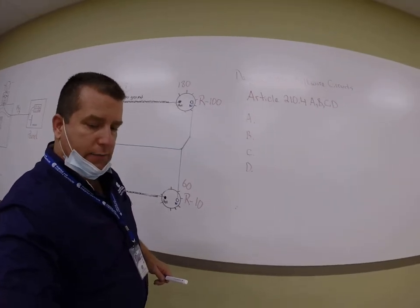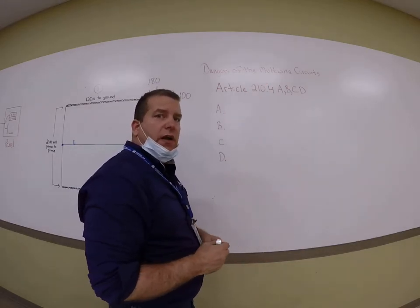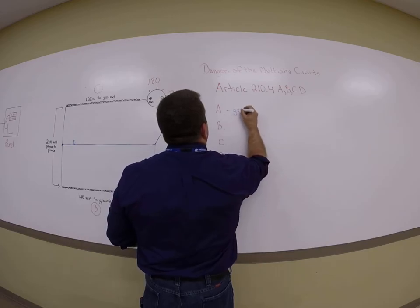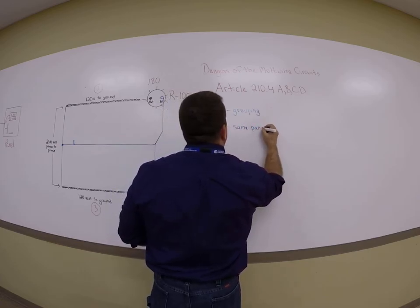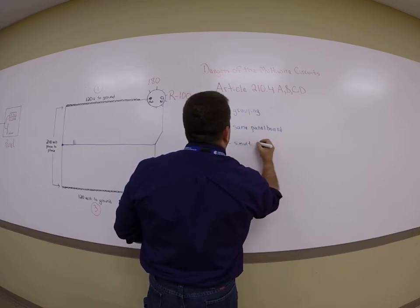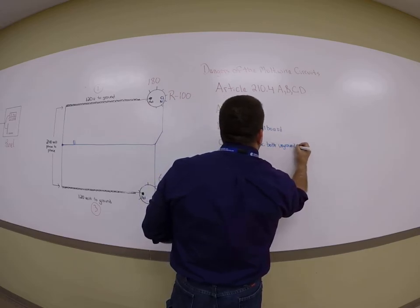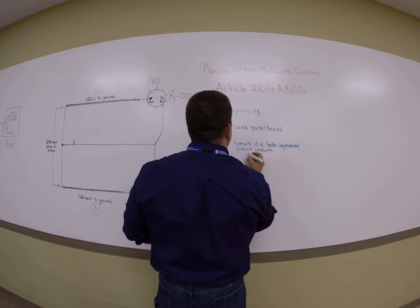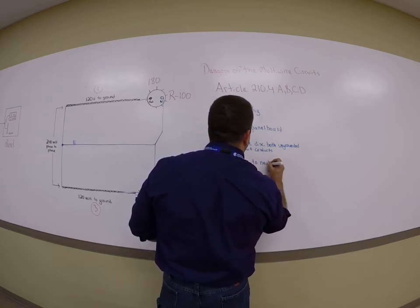So how does the code come into play? Well, 210.4 (A), (B), (C), and (D) tell you how to properly wire it, and each one of these is based upon theory. So the theory in this case is really this. Grouping, same panel board, and this takes a while to explain each of these, so I'll probably continue it in the video. Simultaneously disconnect both ungrounded circuit conductors. So that means two-pole breaker. And then last but not least, and there is an exception to this rule, only feeds line to neutral loads.